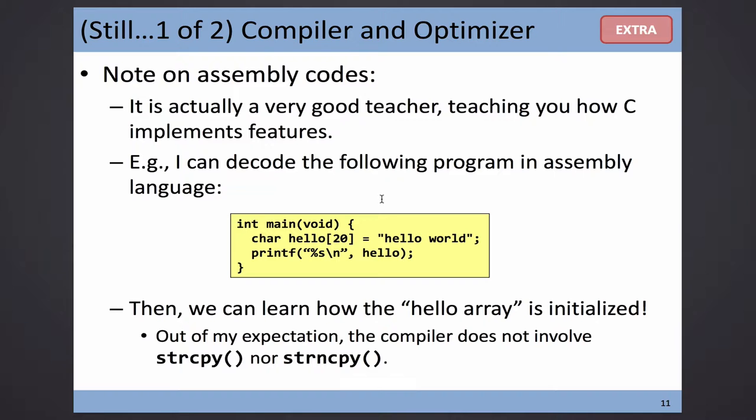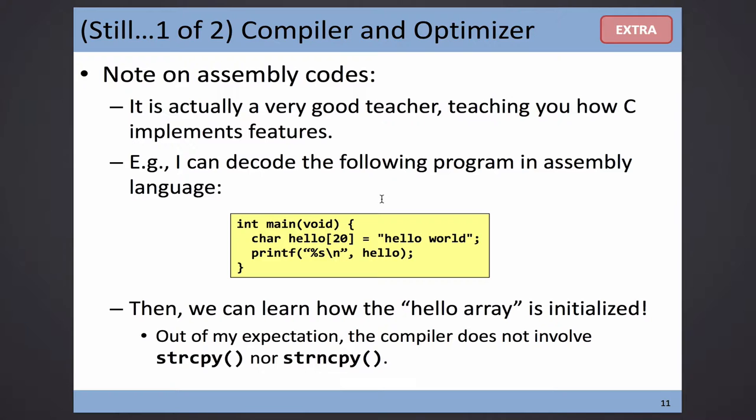Let's say in this code, what does this code mean? Do you know what the meaning of this code is? You have a string, right? If it's C, it's not C++, because it's not a string object. This is a C string, it's an array. You have a string buffer called hello, and I set hello world to it. Okay, so this is the code.